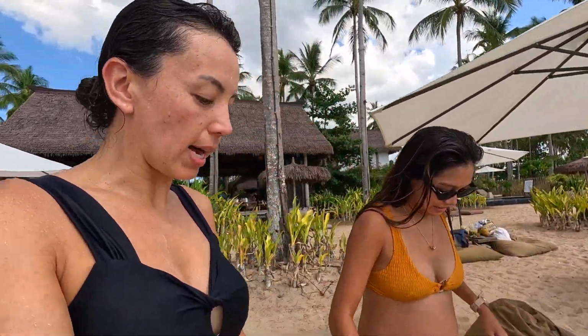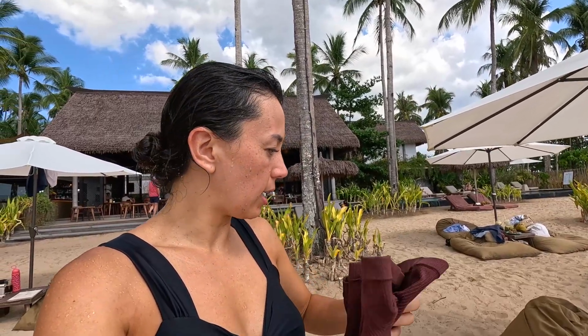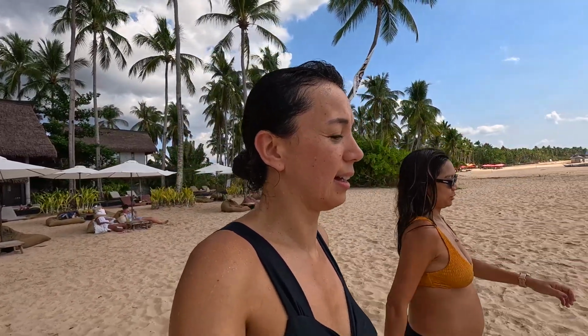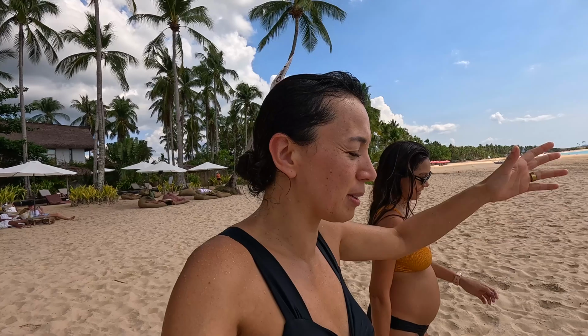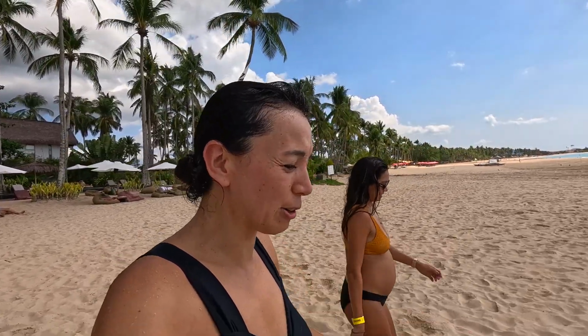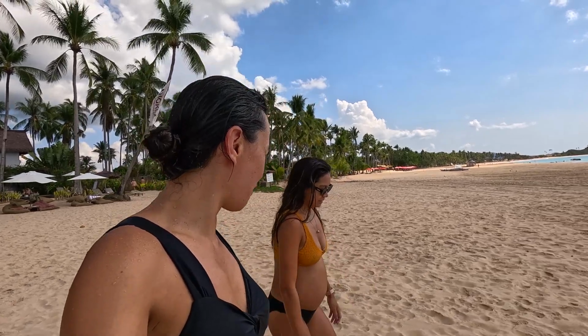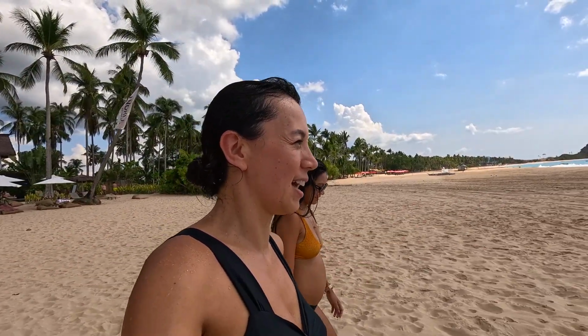It was so hot. So we booked for, how much is it? 1,000 each. Consumable. And you can use the pool and you can hang out in the restaurant and you can eat. And we were just so uncomfortable in the other resort because it was just so stuffy and so humid. And now I feel so much better after that shower. And now we're gonna check out the ocean finally.